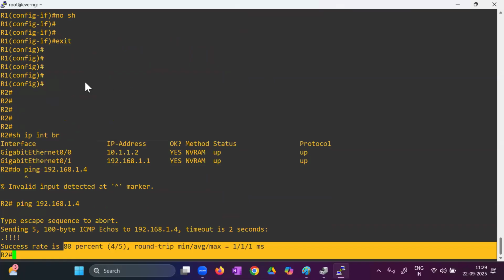According to this, my topology is: here we have router one, then let's say router two. Then on this side we have 10.1.1.1 and on this side 10.1.1.2. Now only I have configured this interface as 192.